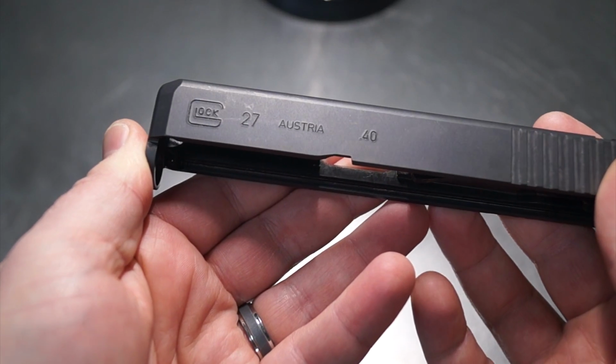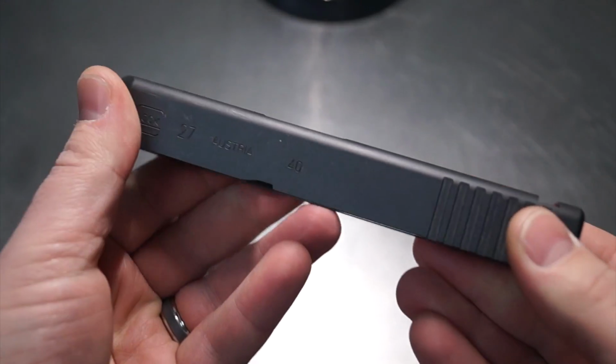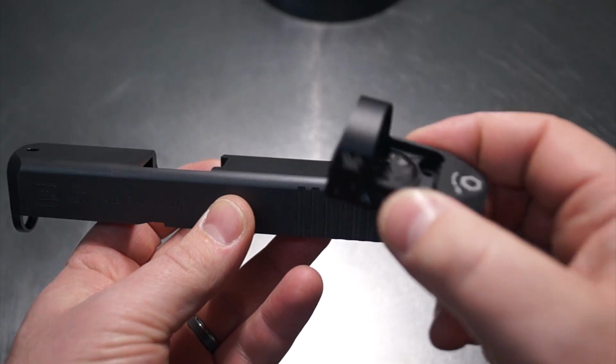So today we're going to be working on a Glock 27, and this one is a little bit more advanced build than what we typically do. So let me explain it to you just a little bit more in detail before we actually get over to the CNC machine.